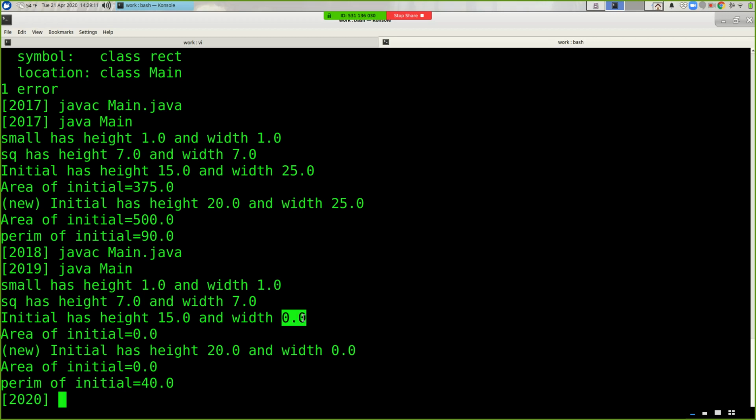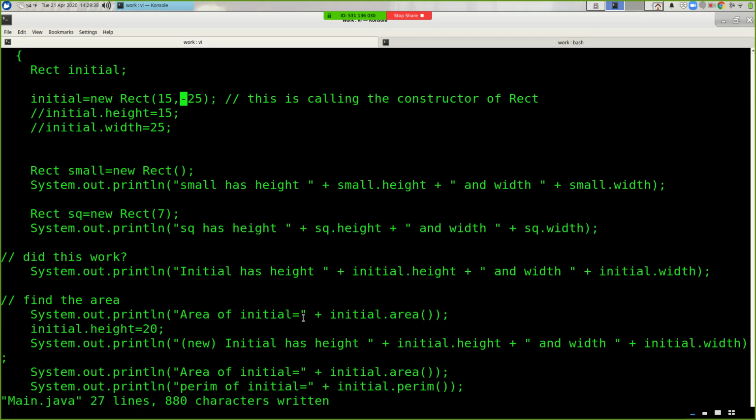And this can be useful because, if I have a negative inside, bad things will happen. For example, if I wanted to find a square with the same area as the rectangle, I would find the area of the rectangle and take the square root. Well, if one of my edges has a negative length, the area is going to turn out to be negative and the square root is going to blow up. So I would prefer not to have negative dimensions inside my rectangle.